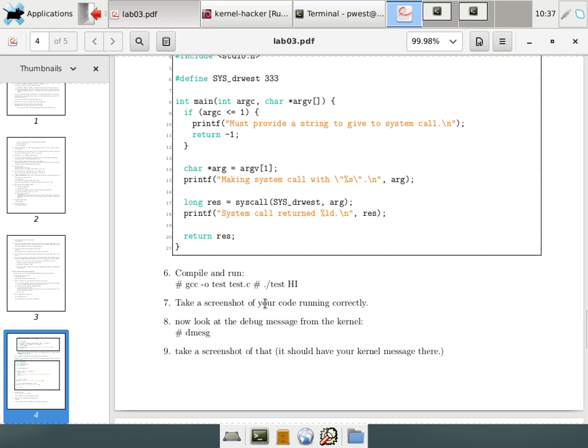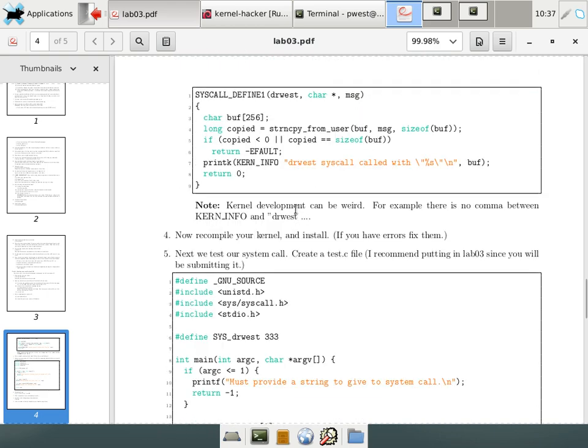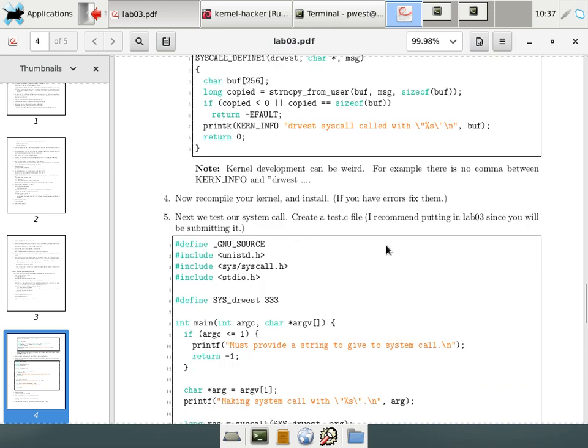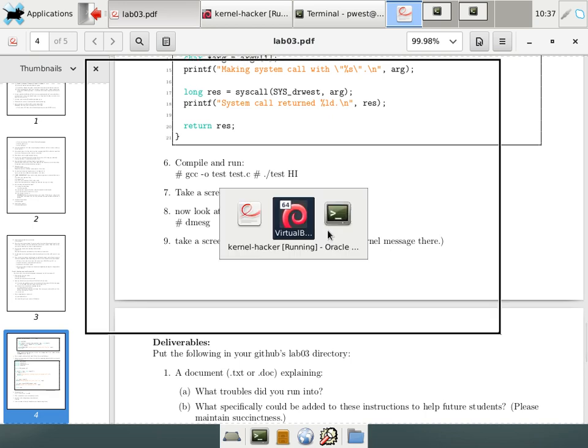Now, this is how you compile it. There should be a new line right there. Make sure you take a screenshot of it running so I can see that you actually did something and didn't copy everything from someone else. Next, do a dmesg, and that should print out a debug message from the kernel. At the end, it should be this little message that's up here. Dr. West syscalled from, etc. Except not Dr. West. It should be something else. Make sure you, Corky Snuggles. That sounds amazing. And take a screenshot of that and send it to me.